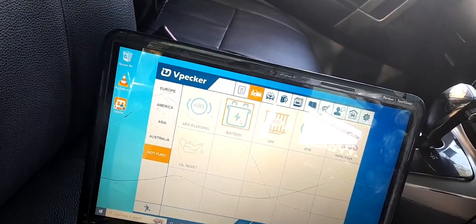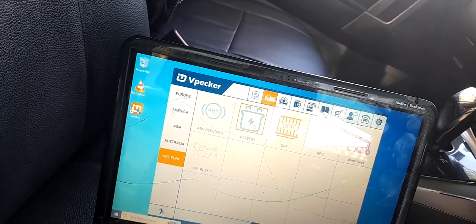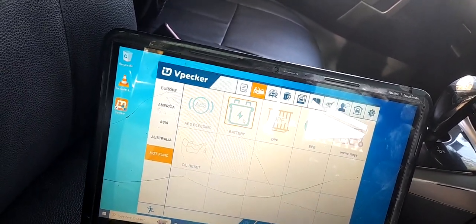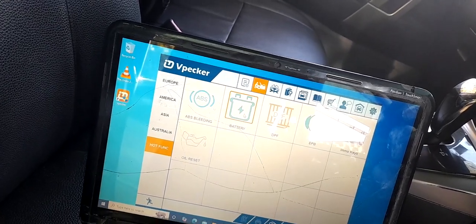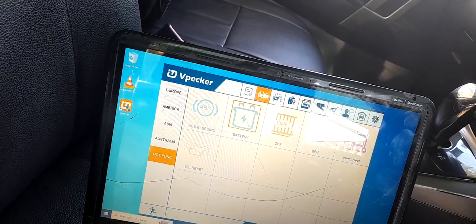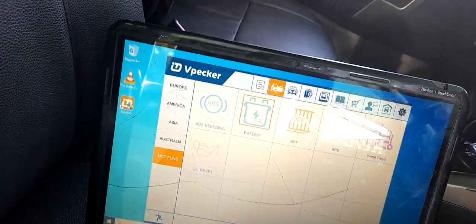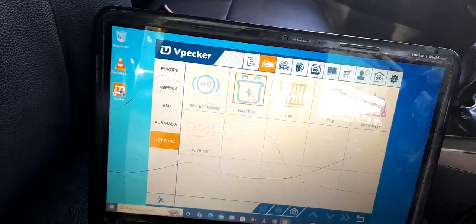If you have changed the battery and have not alerted the BMW, the vehicle will overcharge your battery, because it is a new one, already full, and the alternator is releasing more power. So we come here to the battery reset. You alert the vehicle that you have changed the battery.